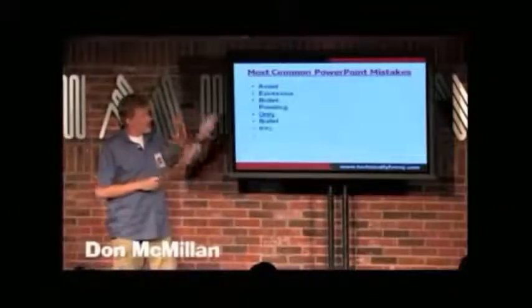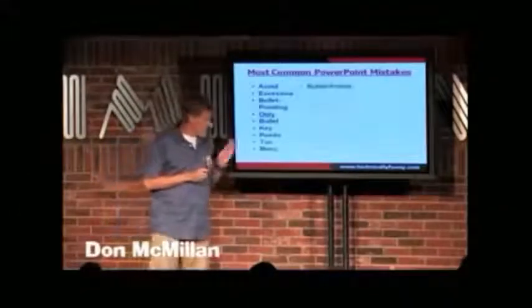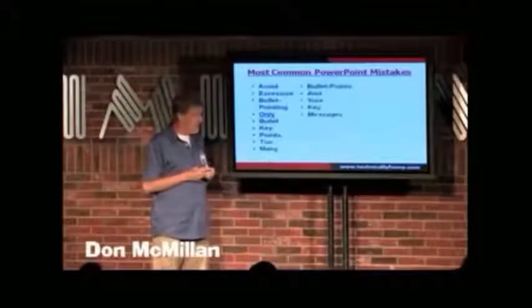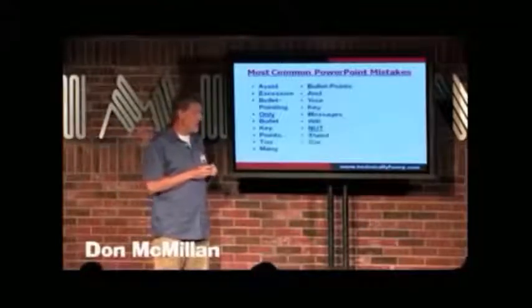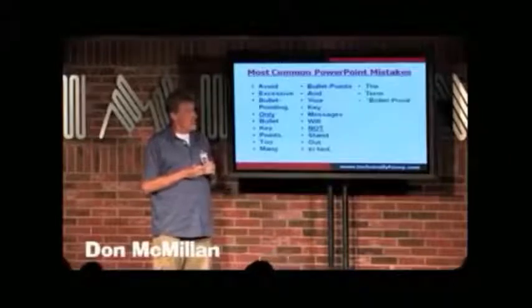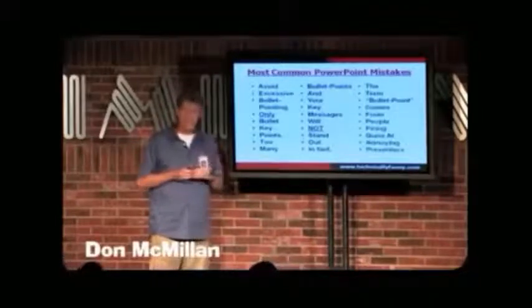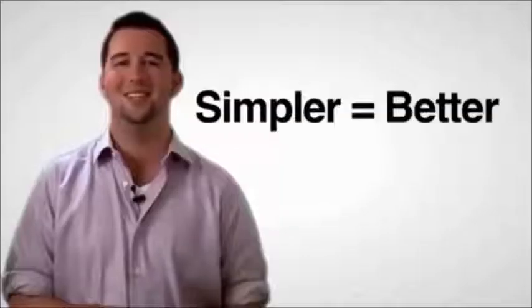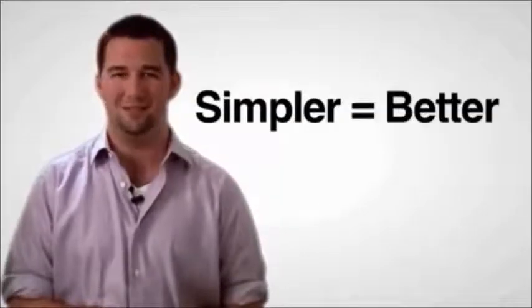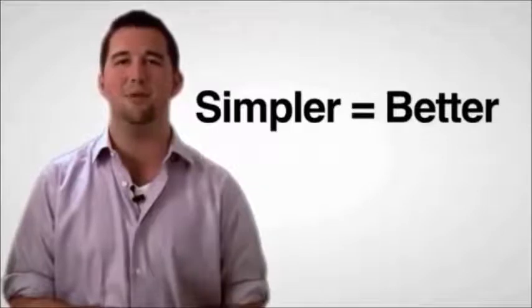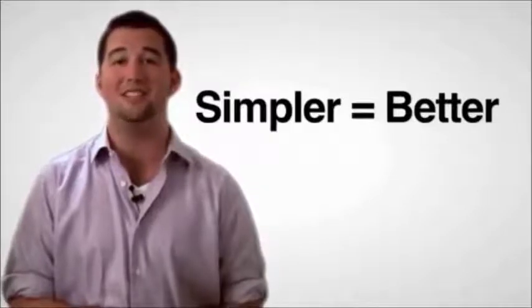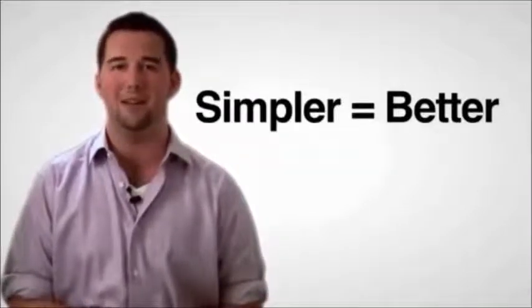Fourth most common PowerPoint mistake: avoid excessive bullet pointing, only bullet key points. Too many bullet points and your key messages will not stand out. In fact, the term bullet point comes from people firing guns at annoying presenters. So remember, simpler is better. No more than 6 bullet points per slide, no more than 6 words per bullet point, period.